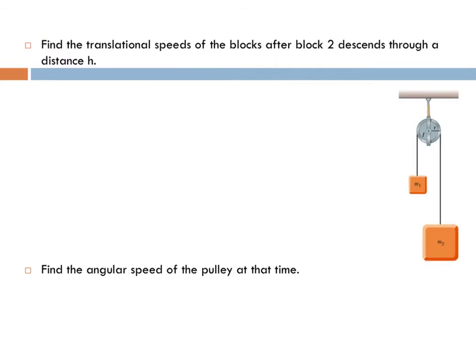So to start this problem, our picture actually looks a little bit different from what you see here. We have a mass m1 that's closer to the ground, passes over my pulley system, and then my mass 2 is above the ground, a distance h above. So we can say that the energy it begins with is m2gh. All of the energy is gravitational potential energy at the very beginning because it is released from rest.